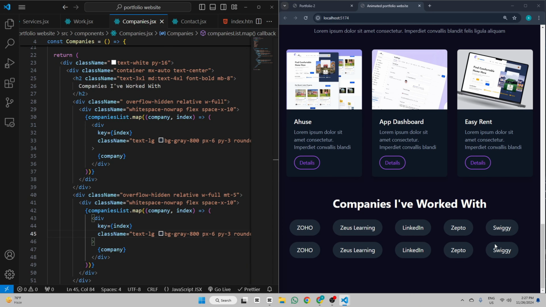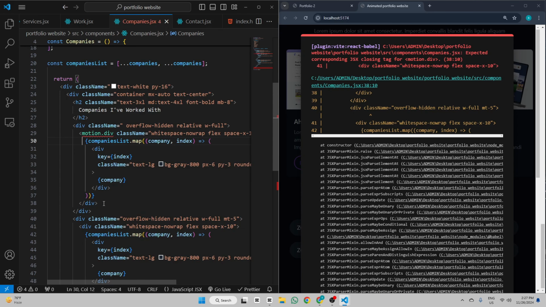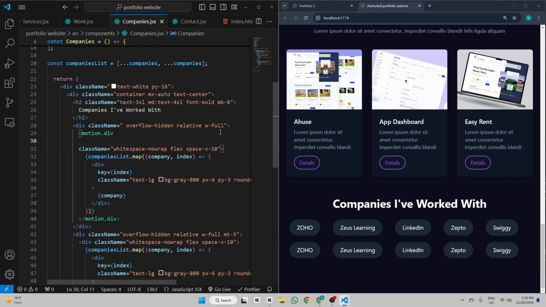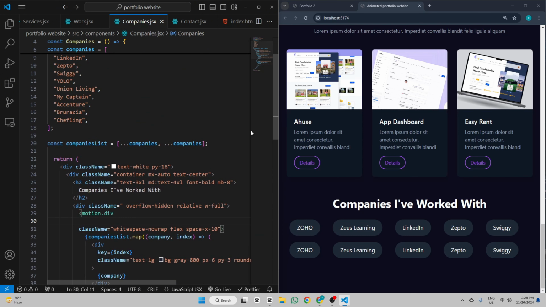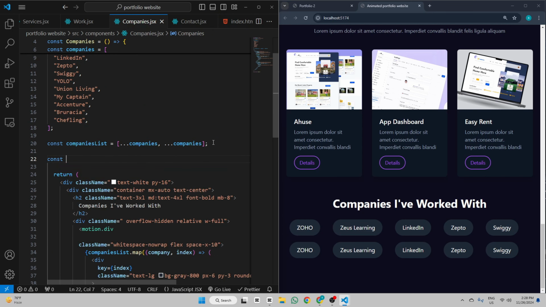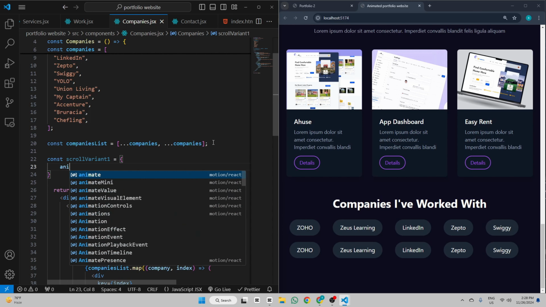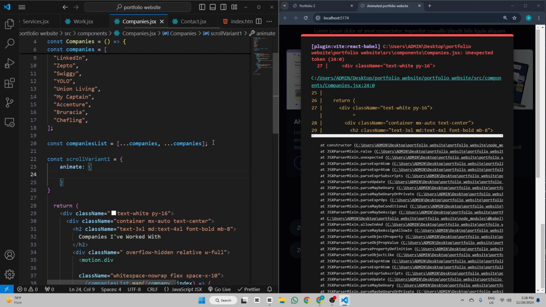So you can see it looking like this, but we want some animation, so to write animation, convert this div to motion.div, and again here motion.div. So now to give animation we have to create a constant, so here we create a constant scrollVariant1, write animate curly braces.